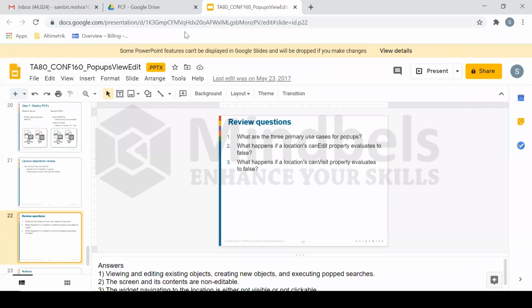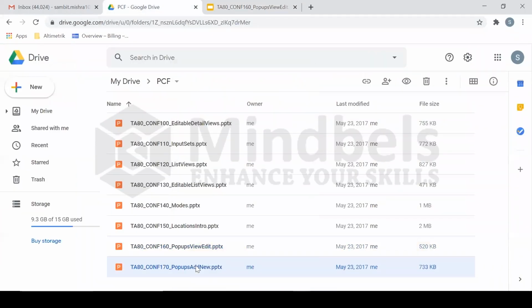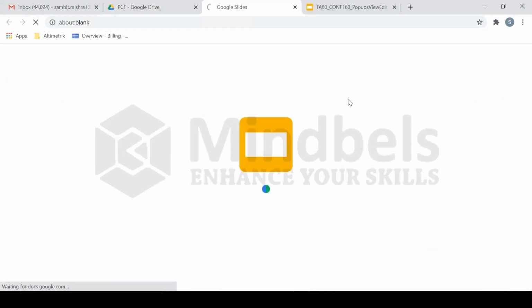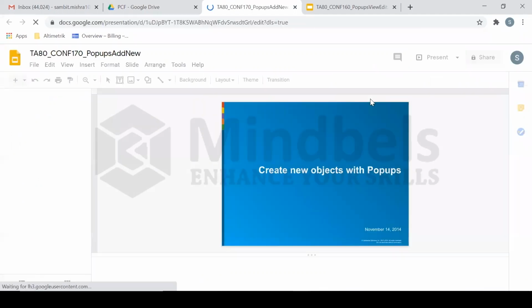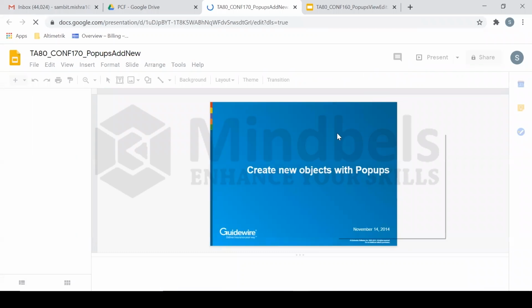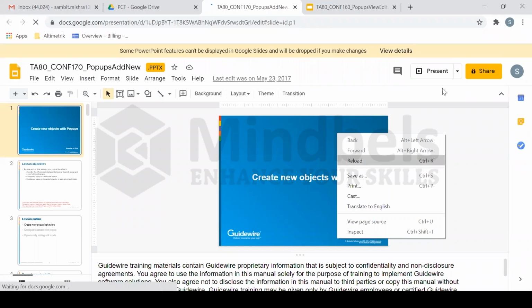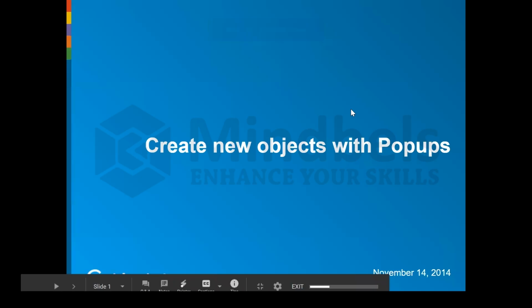So then we have one more. Just like we updated, similarly, when you click on that add button, you just have to give your pop-up.